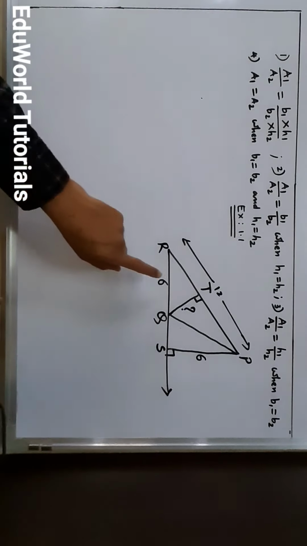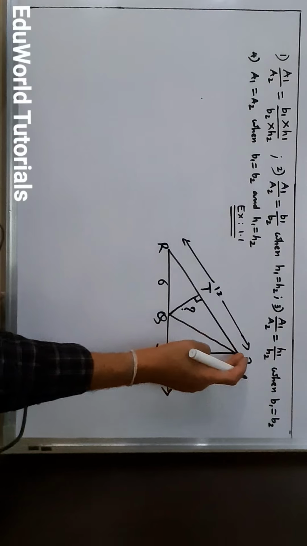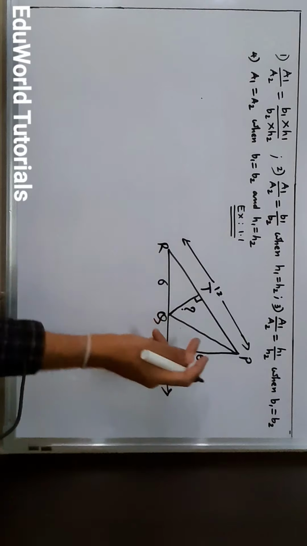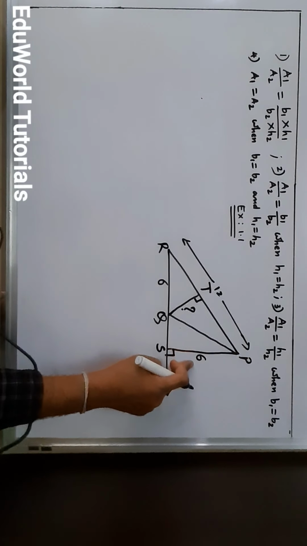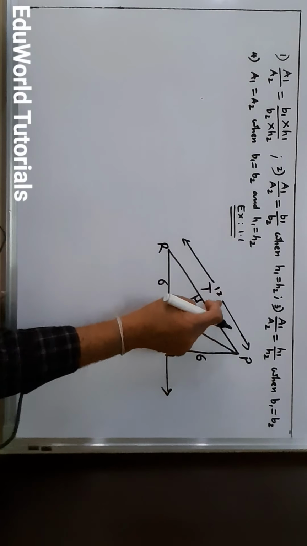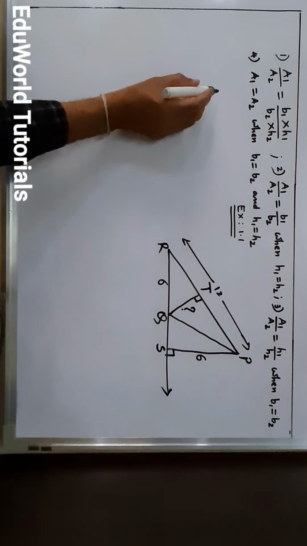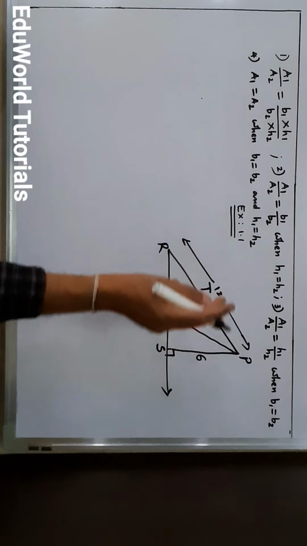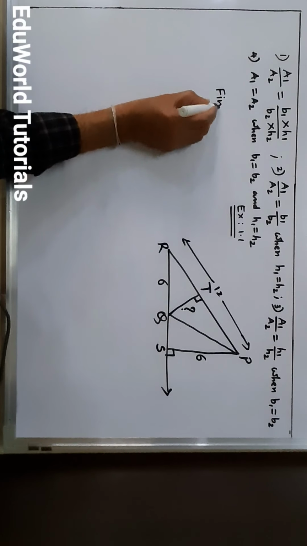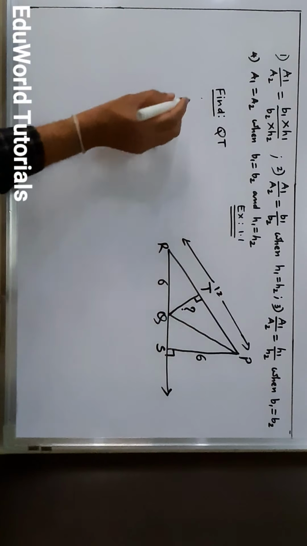Now think of this diagram with reference to these 4 properties. We see that there is only one triangle PQR whose dimensions are given. The base is RQ, 6, and the height is PS, 6. For the same triangle PQR, base PR is there, which is 12, and height QT. So what we will do is first find the area of triangle PQR. But what do we have to find? We have to find the length of segment QT. So how will you solve?